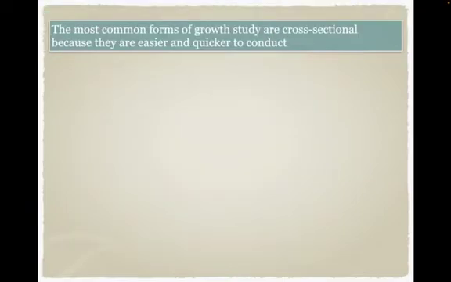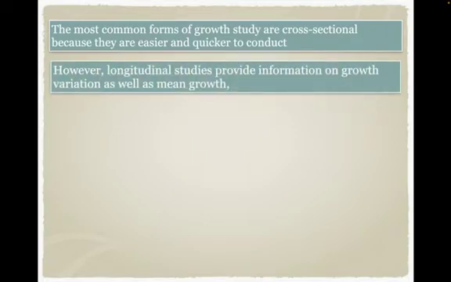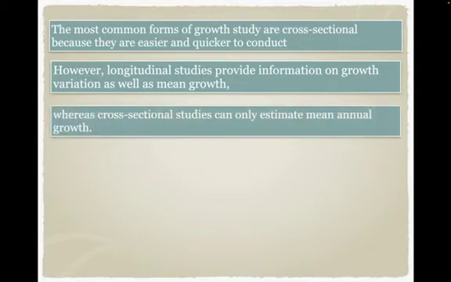Now, the most common form of the published growth studies are cross-sectional studies, but the ones we're going to discuss today are the longitudinal ones, because they are limited in number, because they are really hard to do. So we're going to discuss the longitudinal studies, not the cross-sectional studies, even though in the papers the most common are cross-sectional. As we mentioned, the cross-sectional study is easier and quicker to do, while the longitudinal one is more expensive and needs more time.